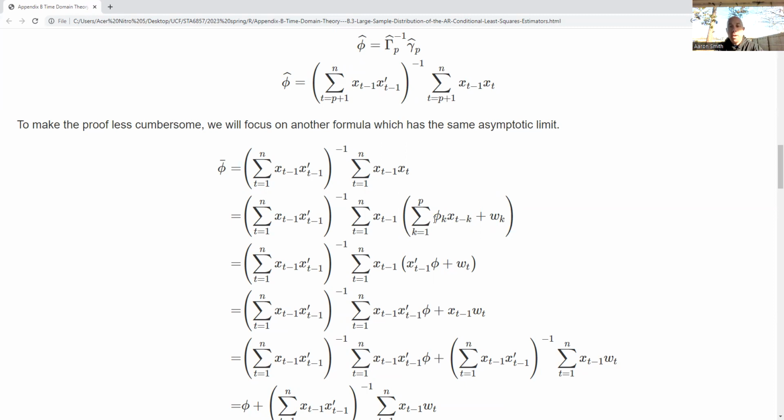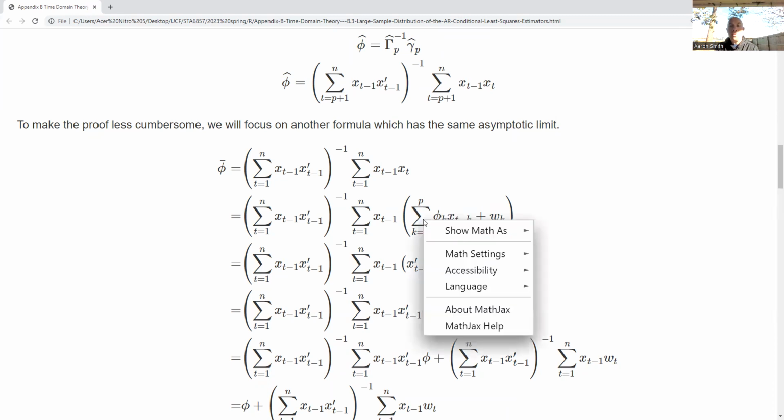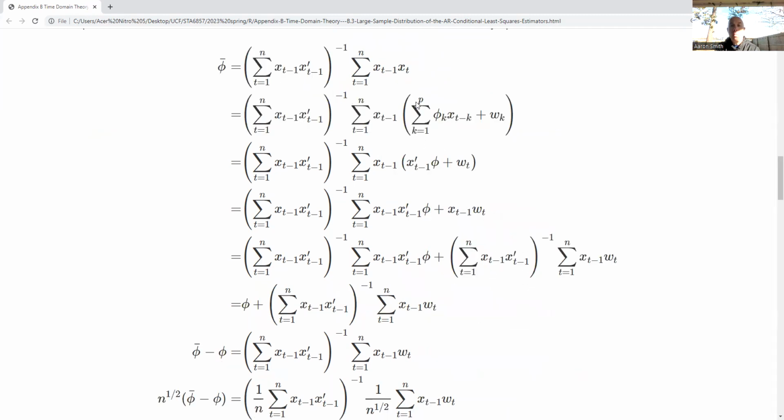Or I realize that if I look at this phi as a vector and I look at the x as a backshifted vector, I can in fact represent this summation as a dot product or matrix multiplication. And so I'm going to replace this with matrix multiplication just to make things a little bit smaller and more compact. So I have to write less and I have to interpret less as I work through this proof.